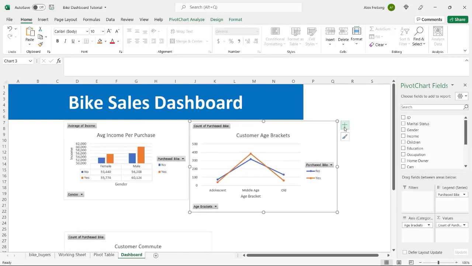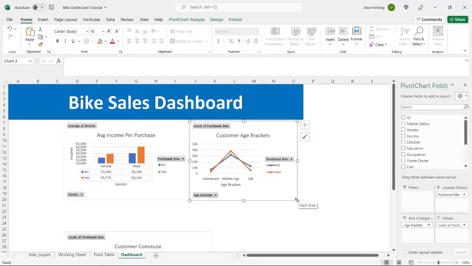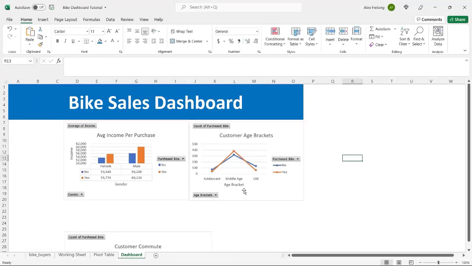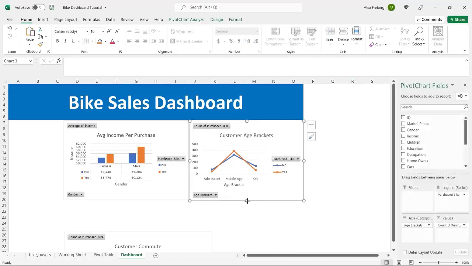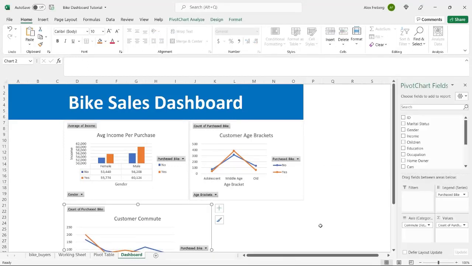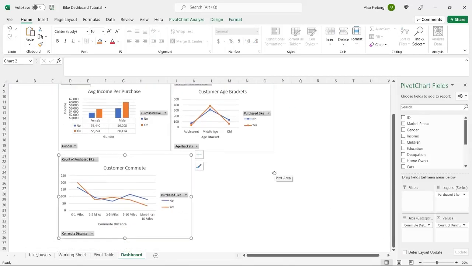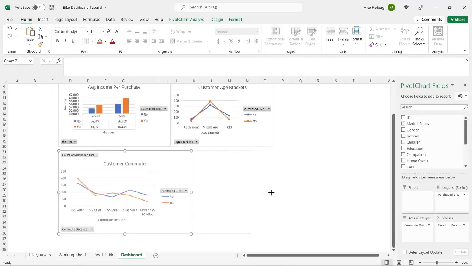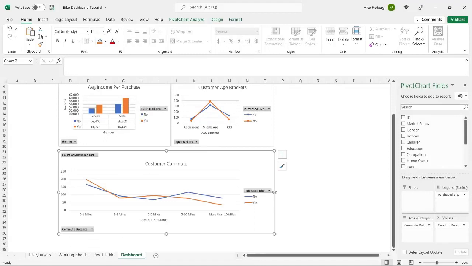Let's zoom in a little bit. Let's try to line this up. See what it looks like. Let's extend it to the end. That doesn't look too bad. It needs to move up just a hair. And I'll show you how to kind of align these in a second, but that looks not bad. And we'll kind of try to align these as well. Let me zoom out and extend this the length of this just to make it look nice.